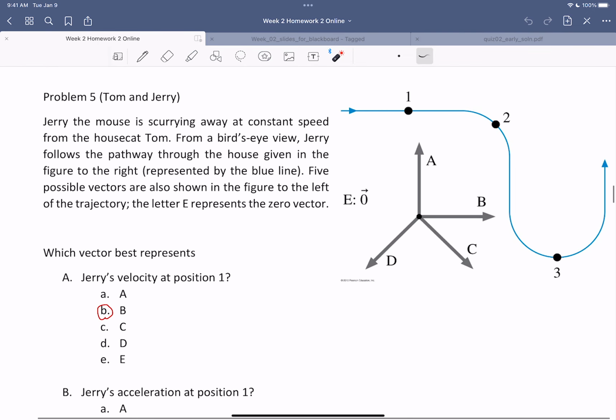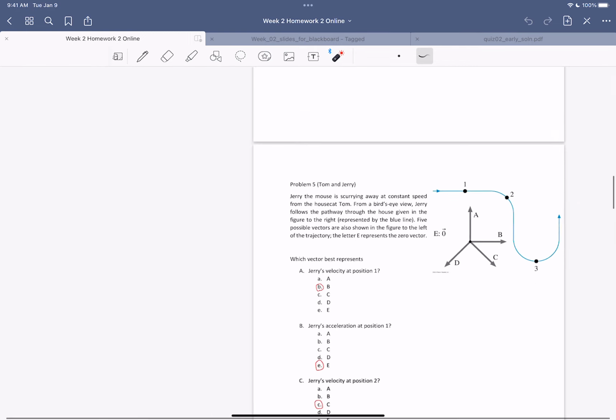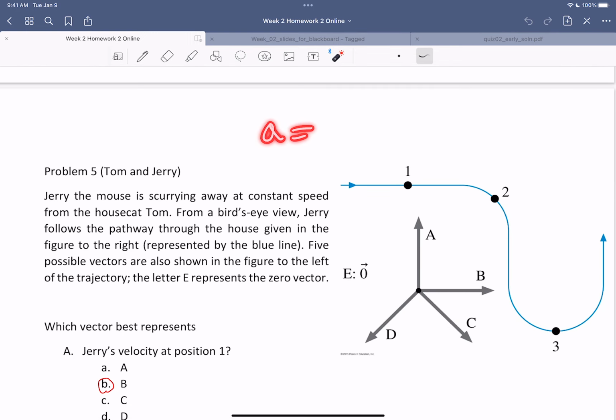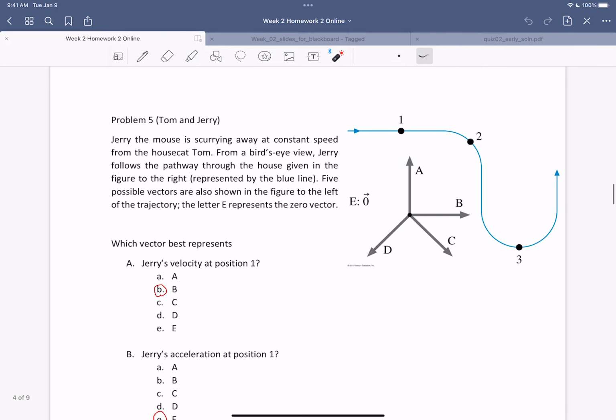So at 1 here, since over this interval I'm not changing any directions, then if I were to do a VF minus VI, for example, over 2 seconds, well, if I was moving at 2 meters per second at the end here at 1, and I was initially moving at 2 meters per second anyway, then regardless of whether I divide it over 2 seconds, 3 seconds, whatever, that change in velocity is going to be 0. And acceleration is delta V over delta T. If the delta V is 0 because there's no change in the velocity, then my acceleration is 0 as well. So that's why the acceleration at position 1 is equal to 0.